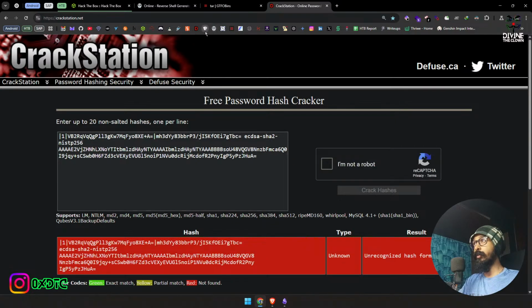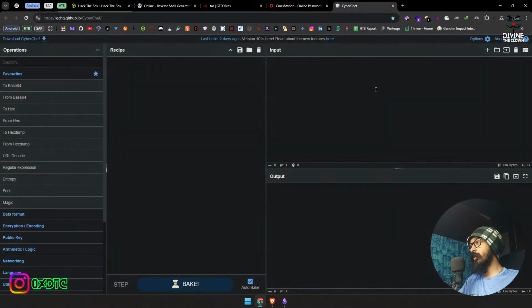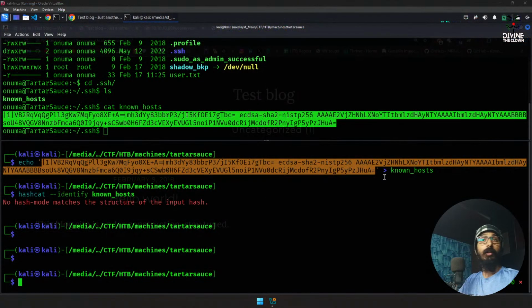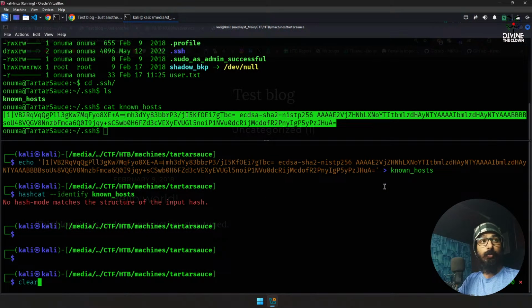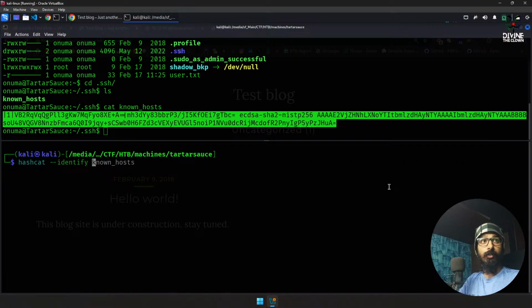Okay, if I will do the CyberChef and provide it here. There seems to be 2-3 different types of strings that are there. The first one is this, the second one is this, and the third one is this big one. So what we can do, clear this out and remove this single quotes.